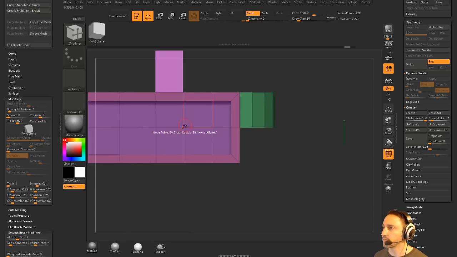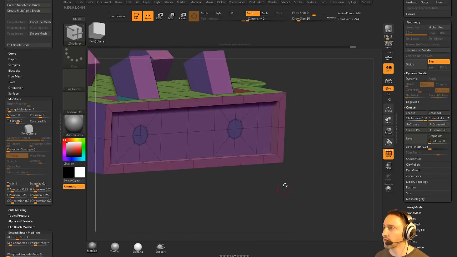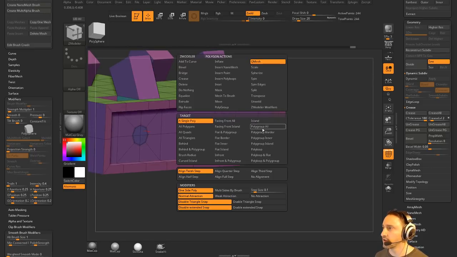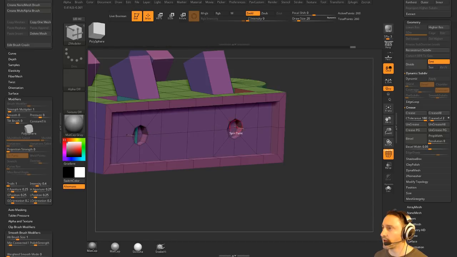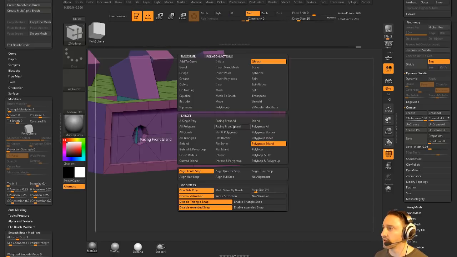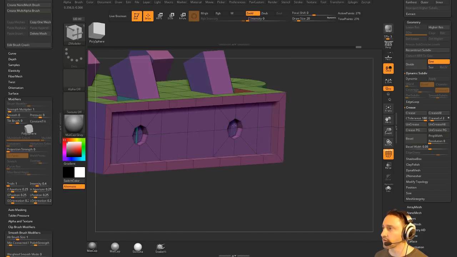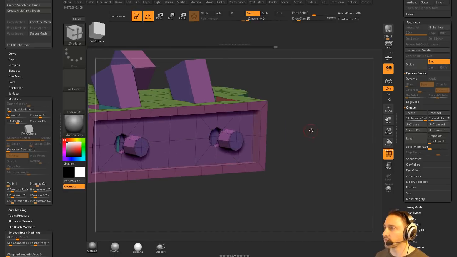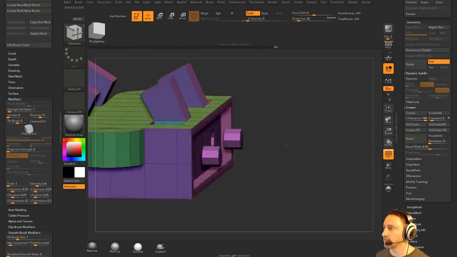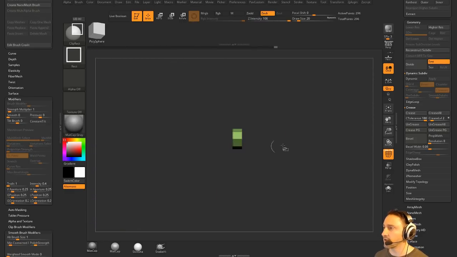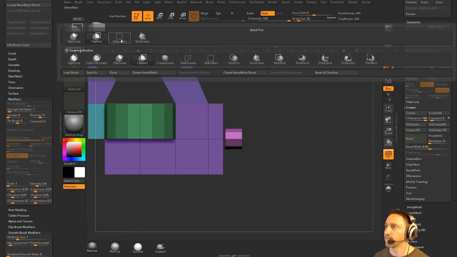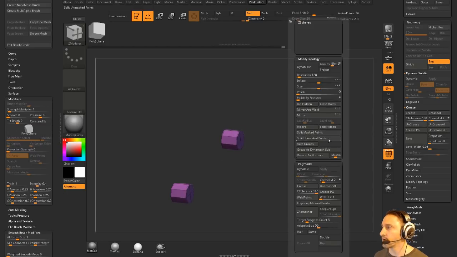Also, the split point here. And then it's like, okay, I want to QMesh polygroup island, pull this back, but then I want to take, let's hold down Alt as we do that. And then I want to take this thing here, QMesh polygroup island, hold down Control, pop this piece out. And now I've got this piece that'll fit exactly in there. If I want to just take these into a separate subtool, we go ahead and split that off.